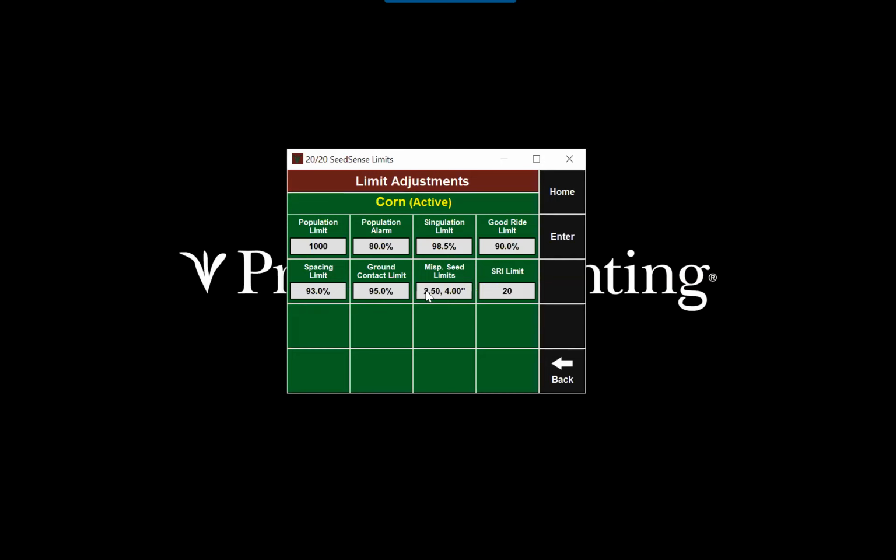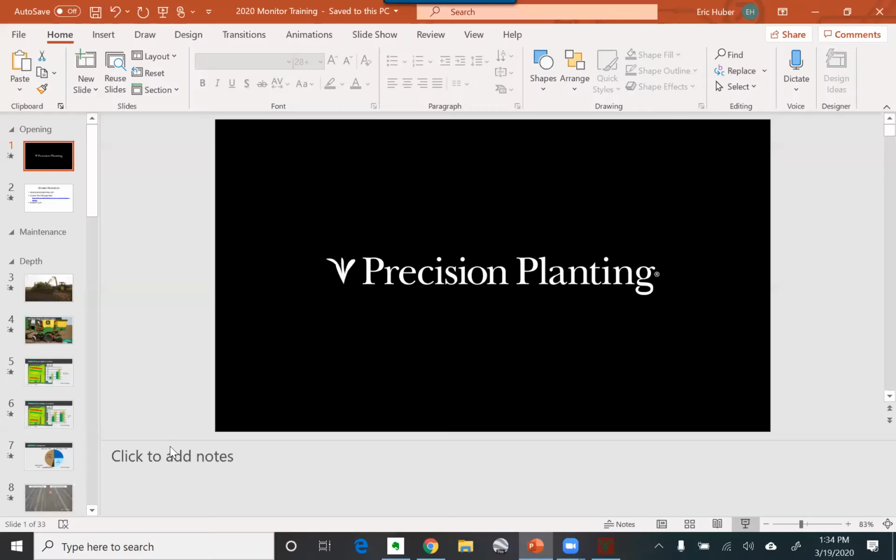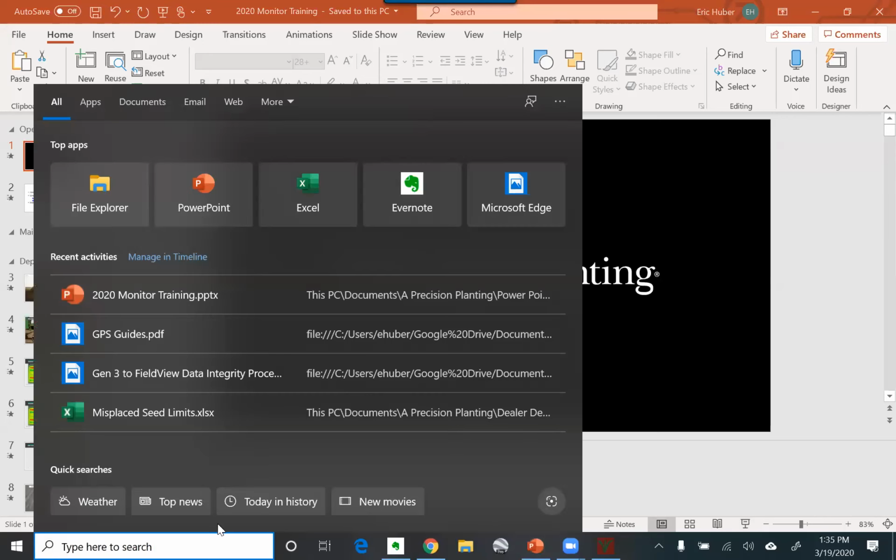Right down here, you'll see misplaced seed limits. So a quick explanation of what that is. Let me start with a chart.